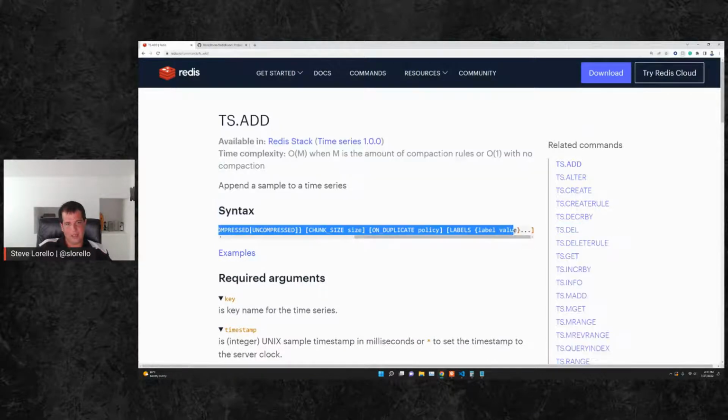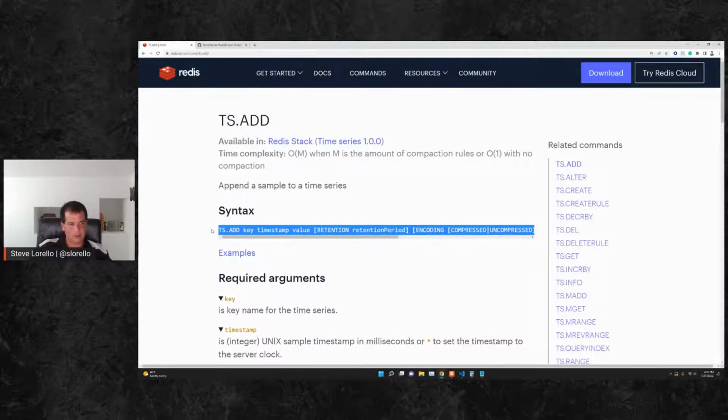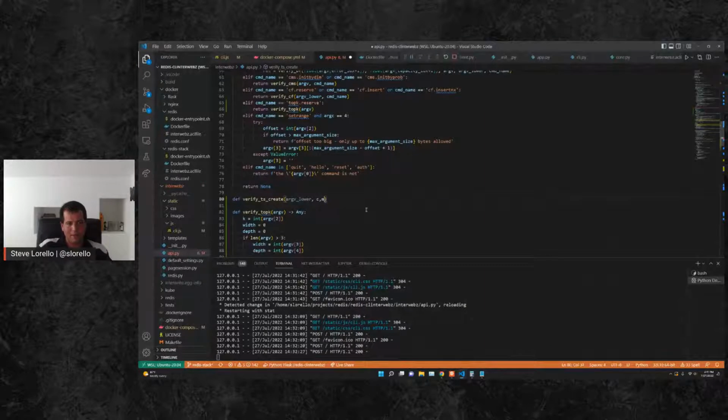Yeah, so add will allow you to sugarcoat an add and ts.create. So I don't know. I think I'm probably going to need the command name too because I'm going to need the context of which it was operating. Yeah, so I'm going to need the command name.